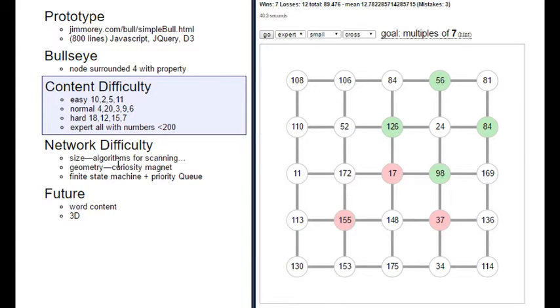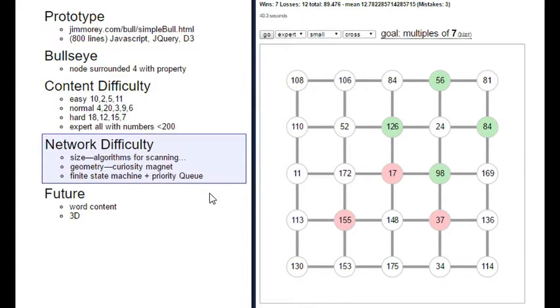What's probably a little bit more interesting is changing this network, because none of these nodes on the edge are possible bullseyes, so it's really only these 9 that could possibly be a bullseye, because none of the other ones are surrounded by 4. Here only 2, here there's only 3, and so you need 4. After a while you get to scan quickly and you get to see these things.